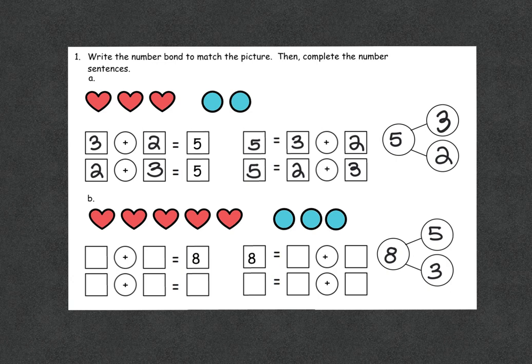The first one, we can see that it's missing the add-ins, so we need to add the 5 and the 3 to equal the 8. Next, using our commutative property, we can switch the 5 and the 3 to fill in our next number sentence. Here we can see that 3 plus 5 equals 8. Don't forget to add the 8 to the right of your equal sign in this one.